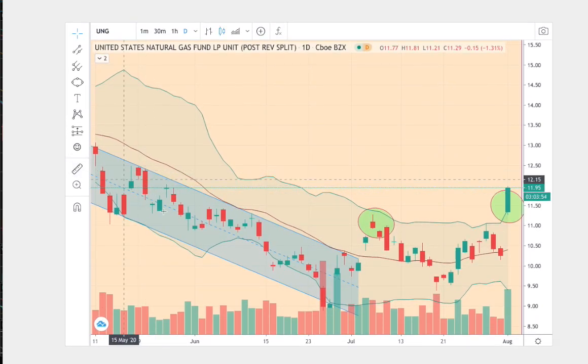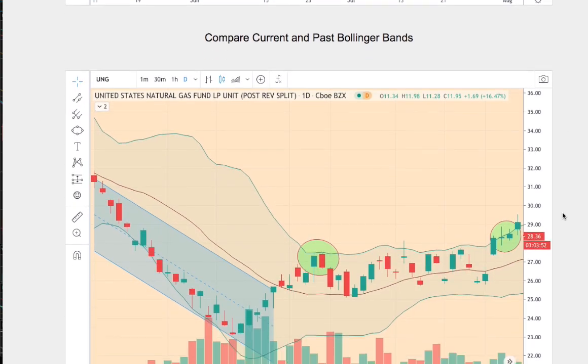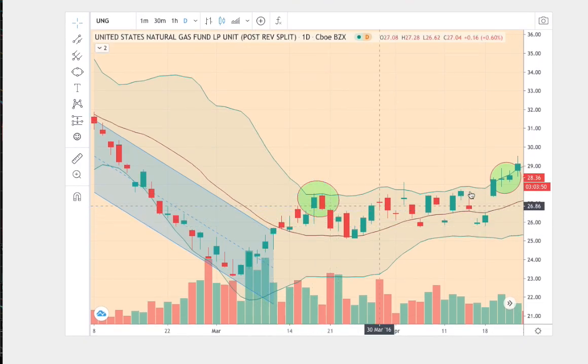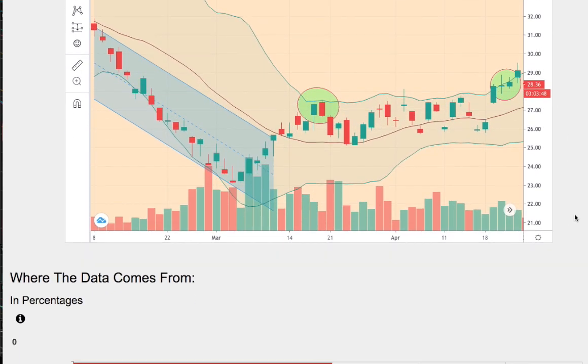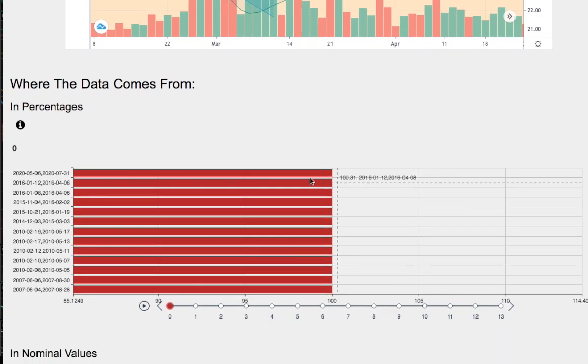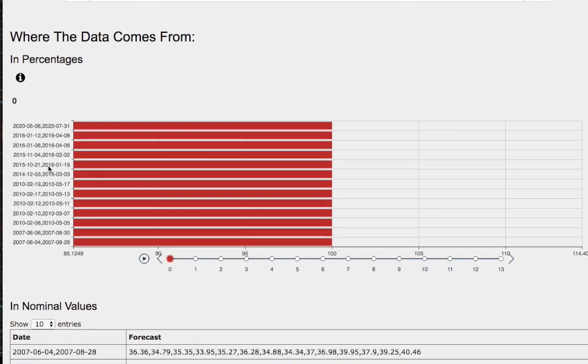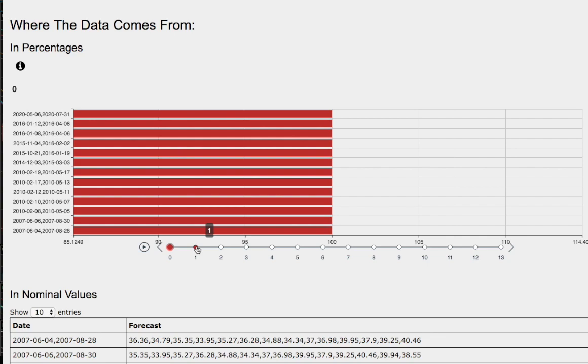So we have 1, 2, 3 points. And in the trend in question, we also have 1, 2, 3 points. So there's reason to believe that the trends and patterns are somewhat the same. The outcome and forecast should be fairly the same. So the model that we just examined was, again, back in January 8th to April 6, 2016.